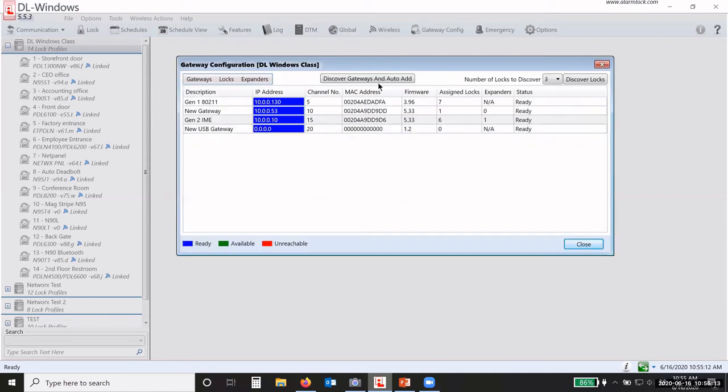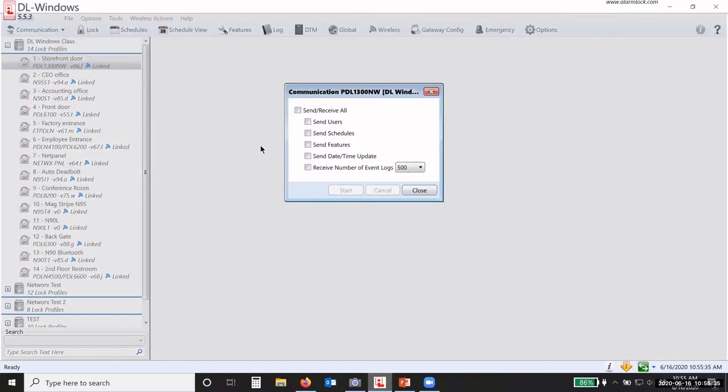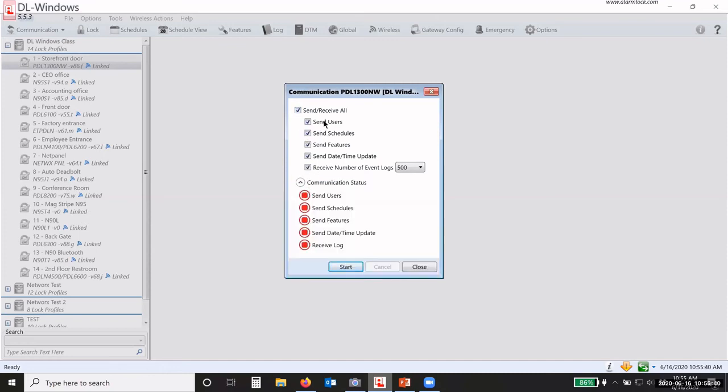Okay, so now everything is linked. So I need to go in and program those locks. I haven't programmed those three locks. I can program one lock at a time by clicking on the lock profile and going under communication, then communicate with selected Networx lock, and telling it what I want to send. I like to do all, because I want to send all the users, the schedules, the features, and the date and time, and receive that event log just to make sure I have good communication.